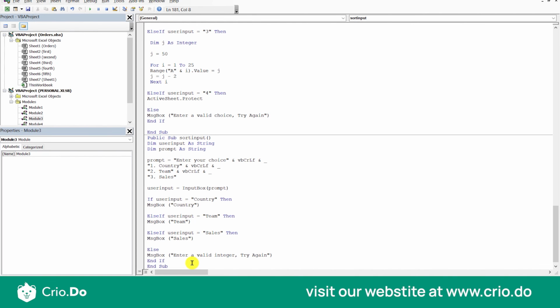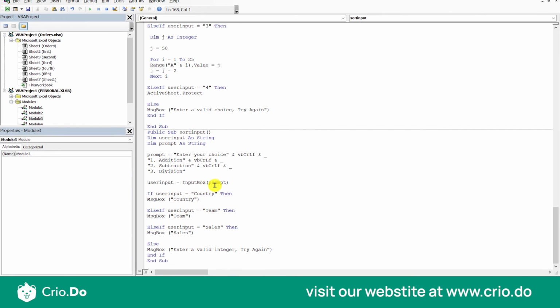So we will give an error here. Error is that enter your choice. Now I'll be writing here addition. This is my subtraction, and this is division. This I want to do, and user input is provided here.